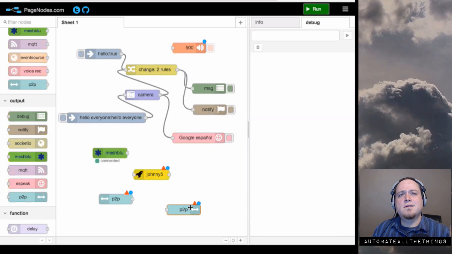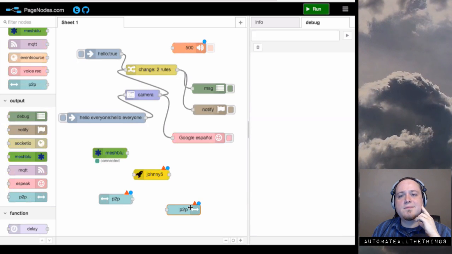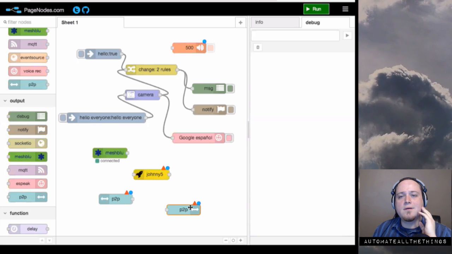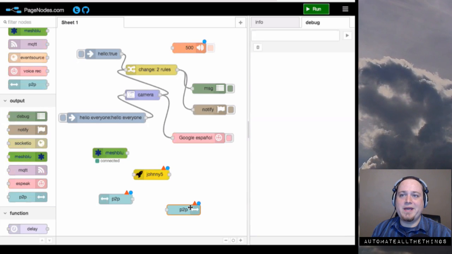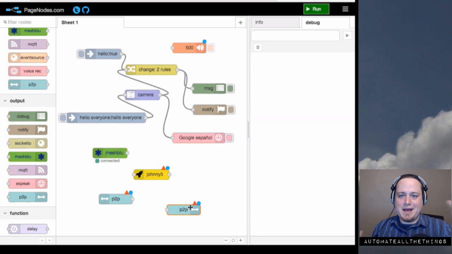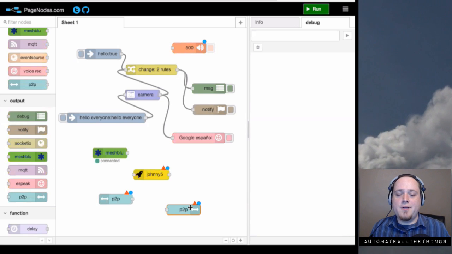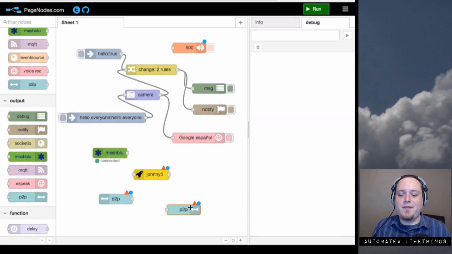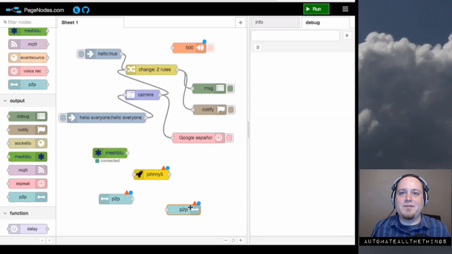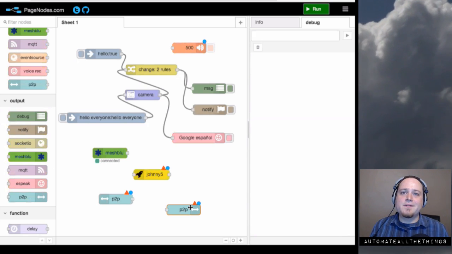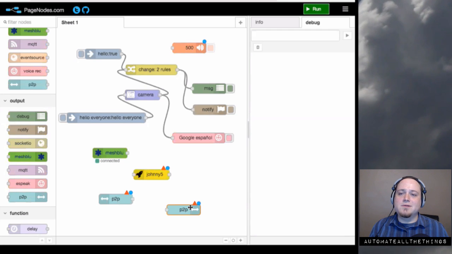But that's all direct messaging, and we could wire that up however we want. And technically, I could also create a PageNodes application that listens for other PageNodes applications to send them their client ID, and then redistributes those back out to everybody, so we don't even have to do that, right? Absolutely. Wow, that's really cool.